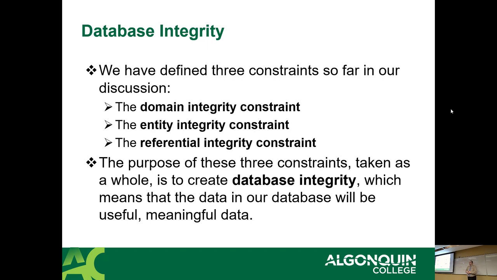So the purpose of all three of these things is to create database integrity, which means once you've created entities and defined their attributes and defined their relationships and the integrity constraints, in other words, the rules put in place by your design, enforce said structure, it'll create something called database integrity, which means that the data in our database is useful. The whole point of what you're going to be learning for the first half of this term is to make sure you can make a structure that is actually usable and useful and meaningful. You could, in theory, just throw everything into a bin and try to muck your way through it, but it's not useful, it's not meaningful, it doesn't serve a purpose.